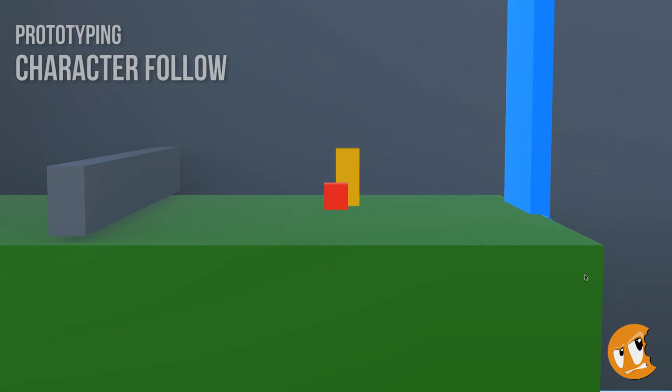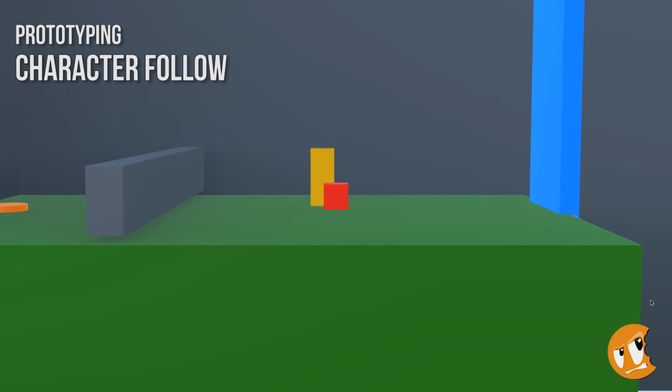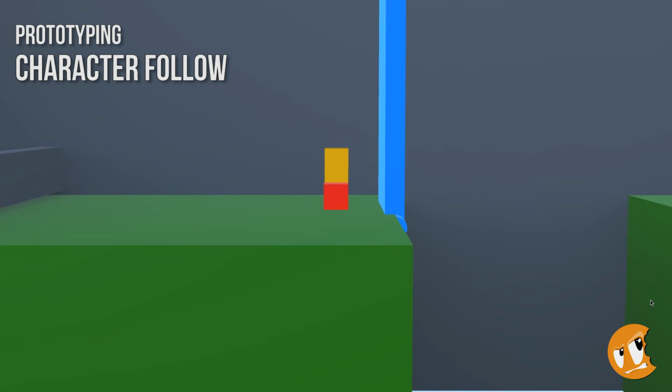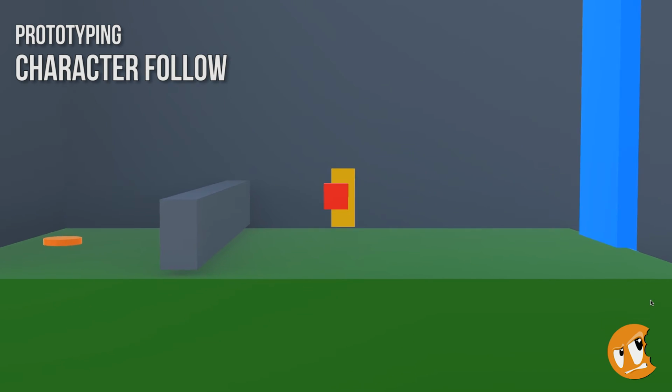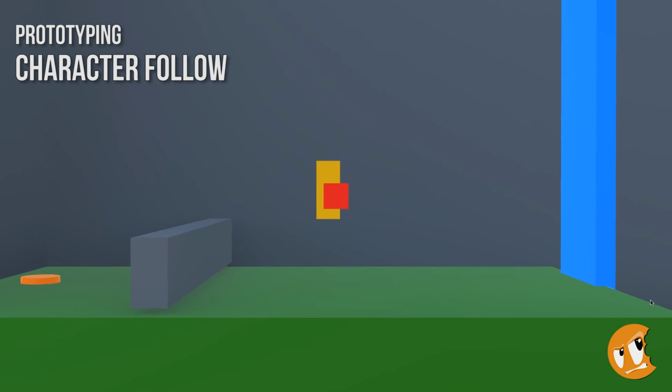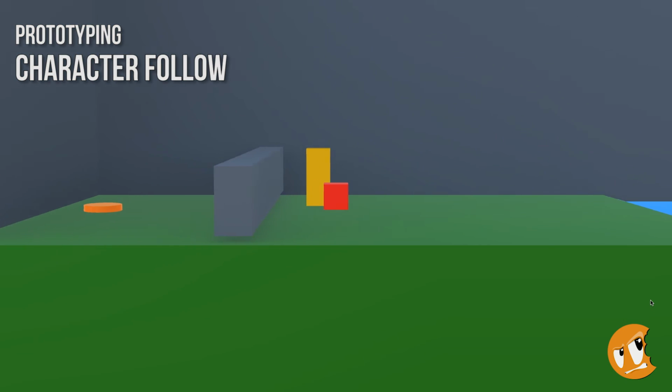Once I felt comfortable with the movement of the character, I then had to create a way for the monster character to follow the sheep in a smooth and predictable manner as well. Now once again I utilized a non-physics approach to this, which I was quite happy with. As you can see, the monster character has a slight delay behind the sheep, so as to mimic that rubber band effect that feels natural.